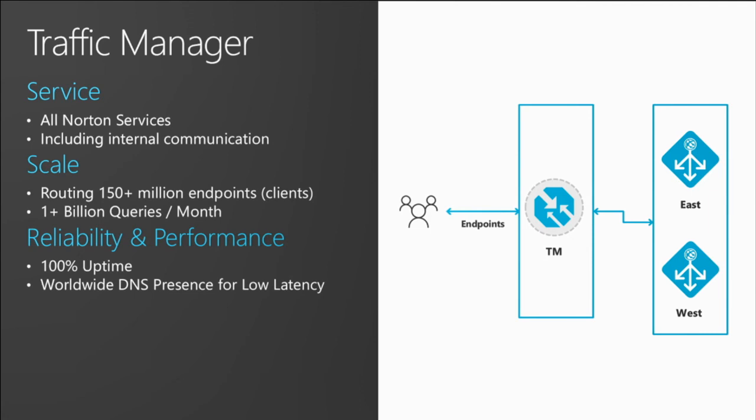We use it for a number of things. They talked about most of them. HA capabilities. When RabbitMQ goes down in East, it does. Sometimes we do it on purpose, because we want to test what happens if it goes down. Sometimes we take it down because we need to do a full cluster update. Traffic Manager magically just makes it appear in another zone. So we go from east to west within 5 seconds. You can actually see our traffic levels trail off very rapidly and then show up in another data center. That allows us to do updates and planned downtime as well.